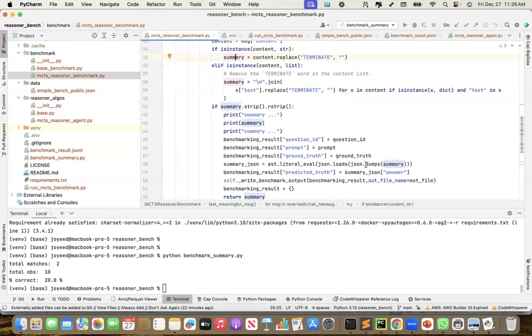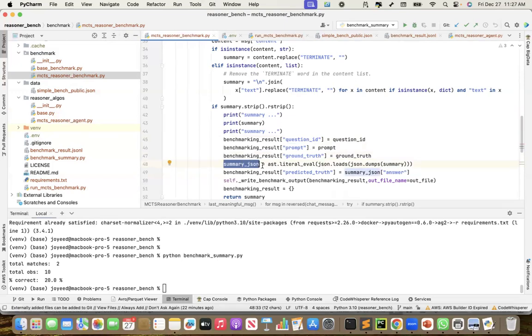So I am taking the summary and converting it to a valid JSON, and then the predicted truth, which is the predicted answer, is the value of the answer key. The rest of the information I already have in the summary args, with which I'm creating the benchmarking result, where I'm taking the question ID, prompt, the ground truth, and what I got as the predicted truth.